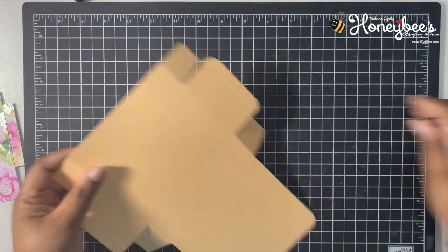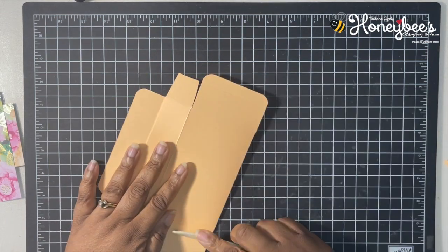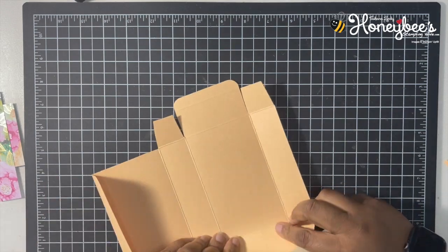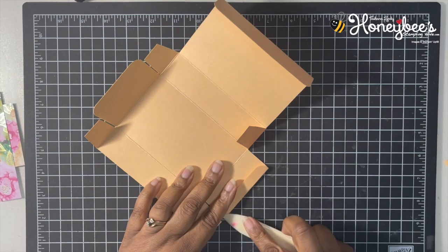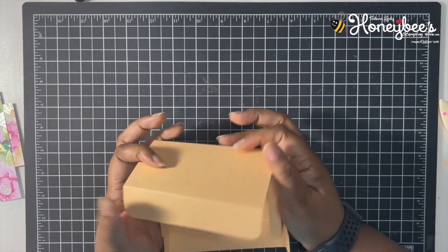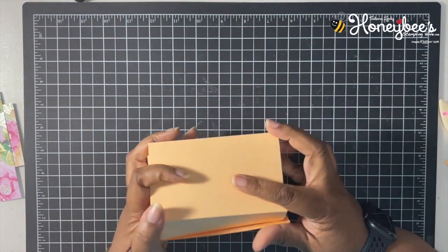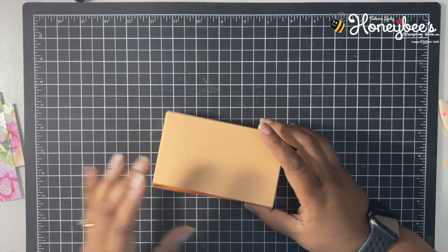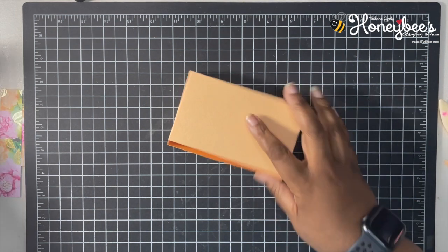Now we can go ahead and burnish on all of our score lines. Okay, we have that done. And this is what our box is going to look like when we fold it all up. Okay, so we're going to go ahead and decorate now. So let's get our pieces to start gluing together.